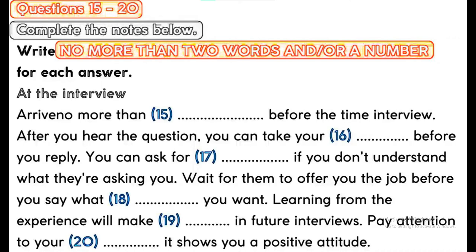In the interview, listen carefully to each question asked. Take your time in responding and make sure your answers are positive. It's important to express a good attitude and show that you're willing to work, eager to learn, and are flexible. If you are unsure of a question, don't be afraid to ask for clarification. In fact, it's sometimes a good strategy to close a response with a question for the interviewer.